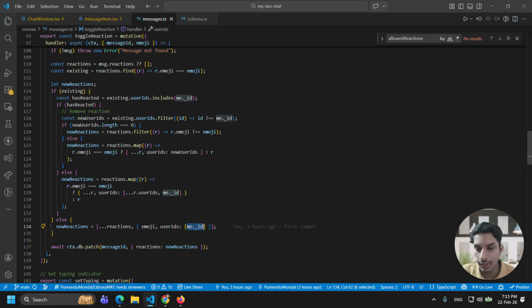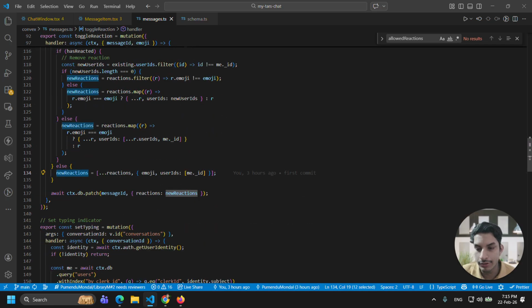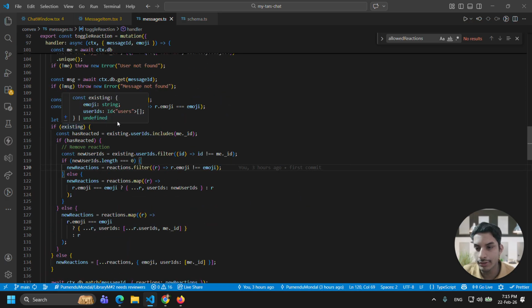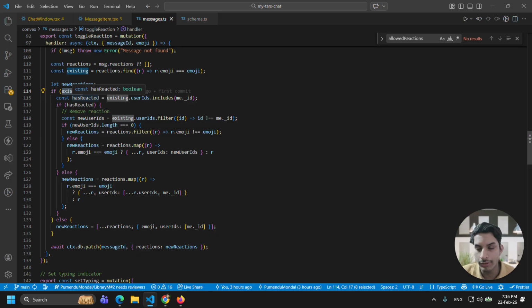Now it is just performing a patch operation. Once we perform a patch operation, the database gets updated. Since it is a real-time database, all the clients' UI also get updated with this new reactions array. Now if the reaction already exists in this specific message's reactions array, then there are various cases.